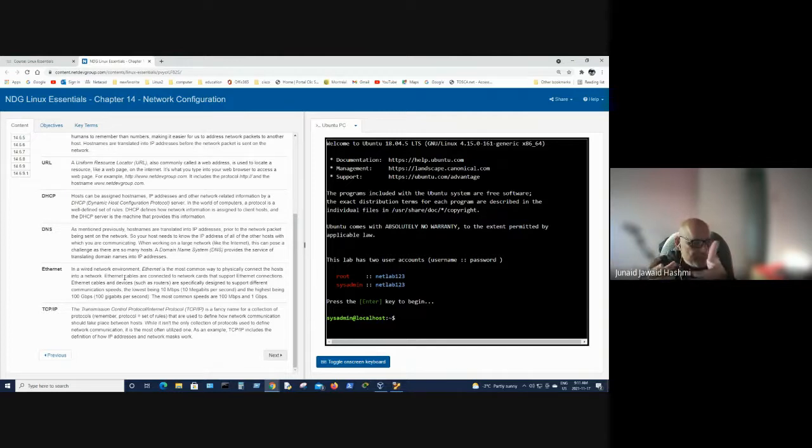We have to speak the same language in order to understand each other. The same rule applies when computers communicate with each other. They have to speak the same language. That's why they use the same protocol, TCP/IP.